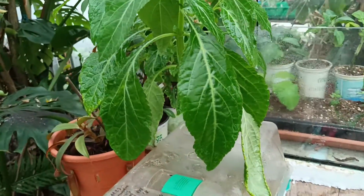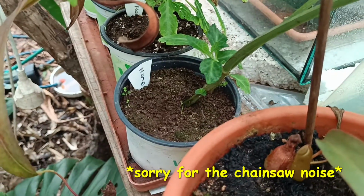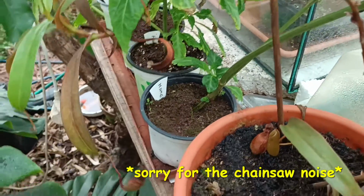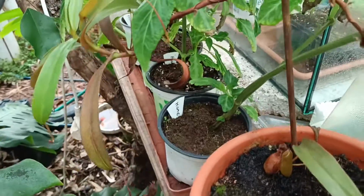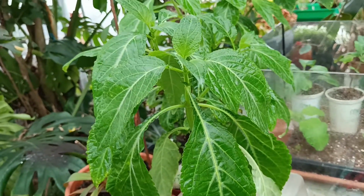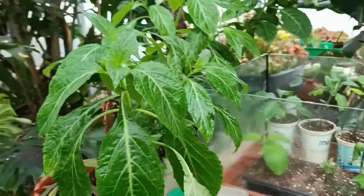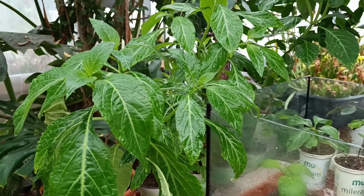Now soil moisture. They like humid soil, this is for sure. But they don't like that it drips. Let it dry out a little bit before waterings. And also take into consideration this: if the plant is actively growing, the soil can be more moist. If the plant is just not growing or not growing properly or whatever, just keep the moisture level down.